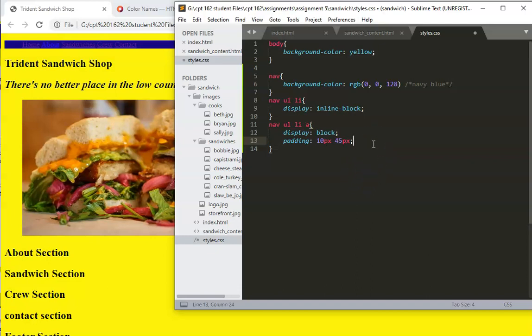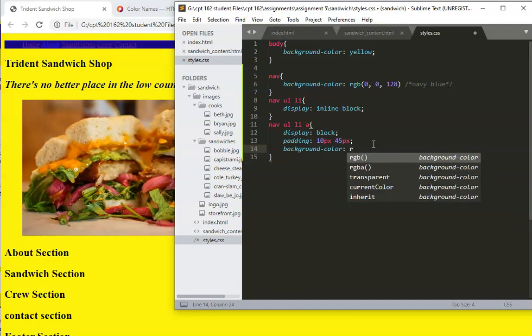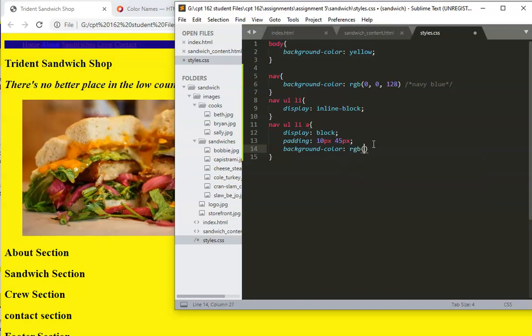In order for us to be able to see it, we're going to turn the background color to white. And in the notes, I show it as just the color white, and that's fine. White and black can be just typed out, but if we want to be perfect, we'll do RGB, and that would be 255, 255, 255. And again, just in case, it is white. I'll go ahead and select that, hold down the Control key and press slash.